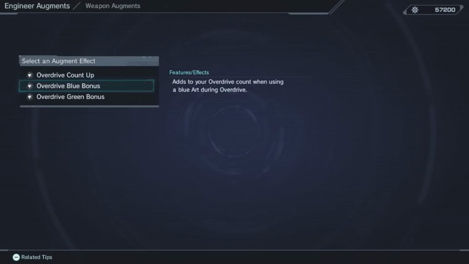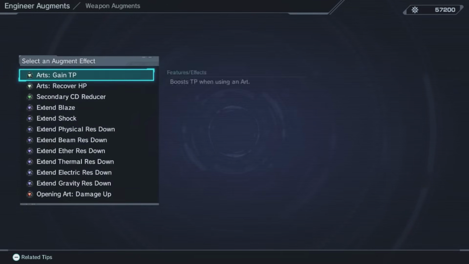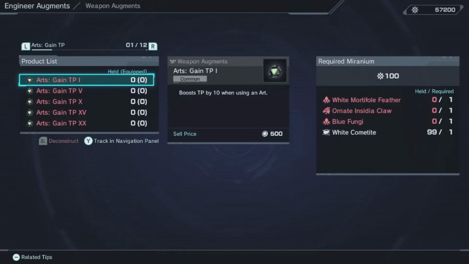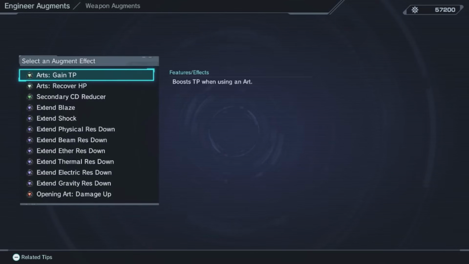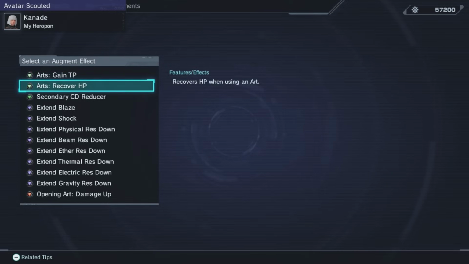Art mod augments. We've got Arts Gain TP. This one is kind of a meme. I would definitely not spend all of the required materials just to gain 200 TP per art, because if you know how to use overdrive, there are significantly better ways to restore TP during overdrive, and this is just kind of a wasted slot when you can use it on general damage increases or anything else, honestly, that'll be vastly more useful. I can only recommend this if you're not good at the game and just really need to keep overdrive easier. We have Arts Recover HP, complete meme, don't even consider that.